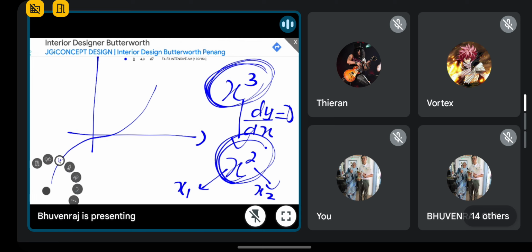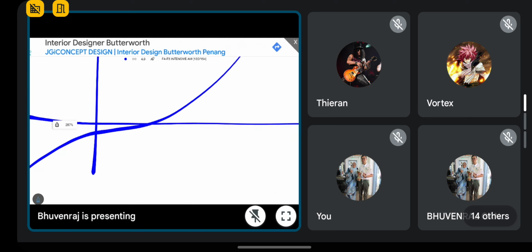So if you see closely on the graph, you can actually see it. This is one point where the graph changed shape from decreasing kepada like something flat. Okay, and this is another turning point where the graph actually shoot up. Okay, guys, can you understand? These two are the turning point for cubic. Boleh faham tak? Okay, there are two turning points over here based on the shape of the graph.